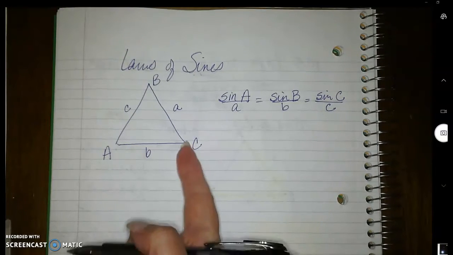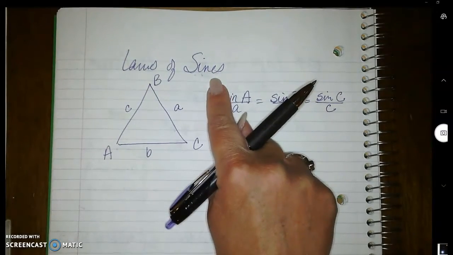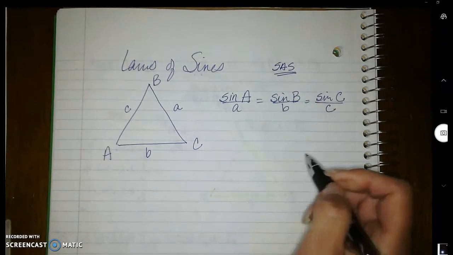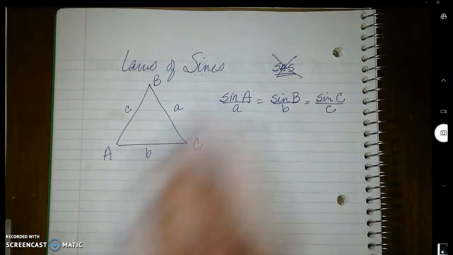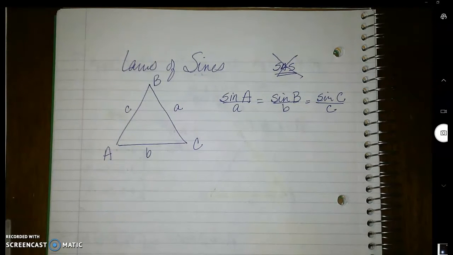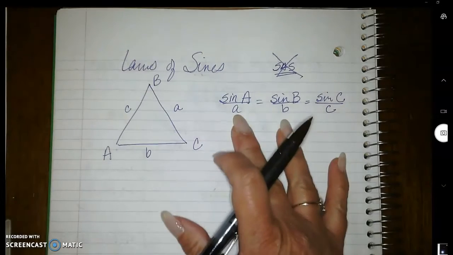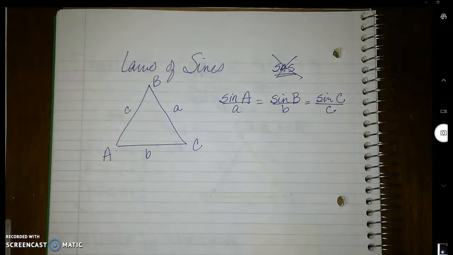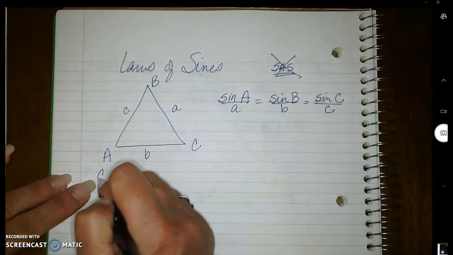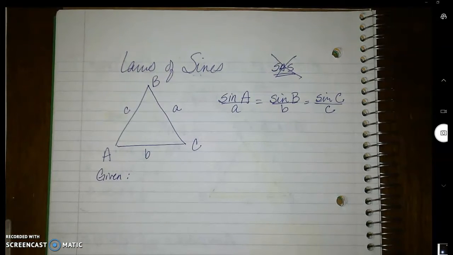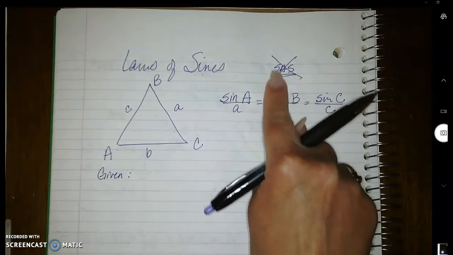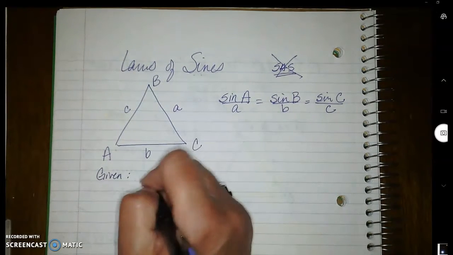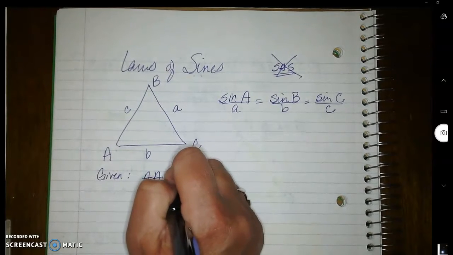I do want to mention that the one thing the law of sines does not work for is when you are given side, angle, side. That's going to be the law of cosines, and that's going to be tomorrow's lesson. So again, the law of sines is going to work for everything except side-angle-side. Okay, so let's do a couple. Let's talk about some of the other relationships between the sides and the angles that you did in geometry. So what if you are given an angle and a side?